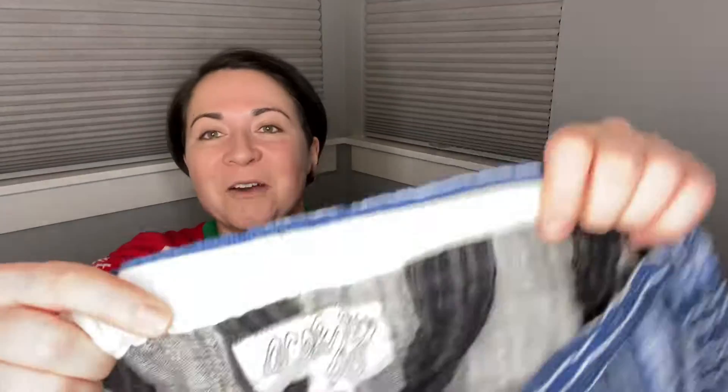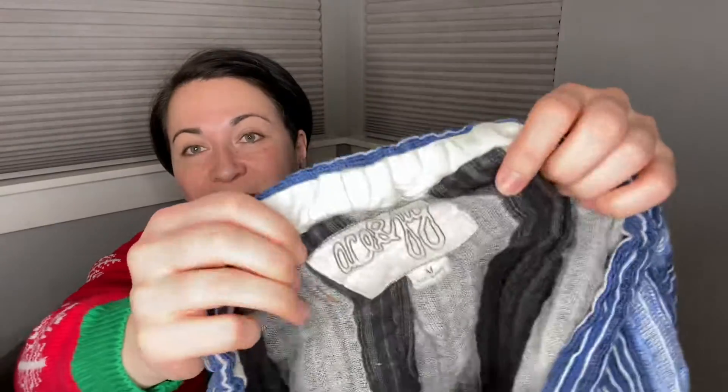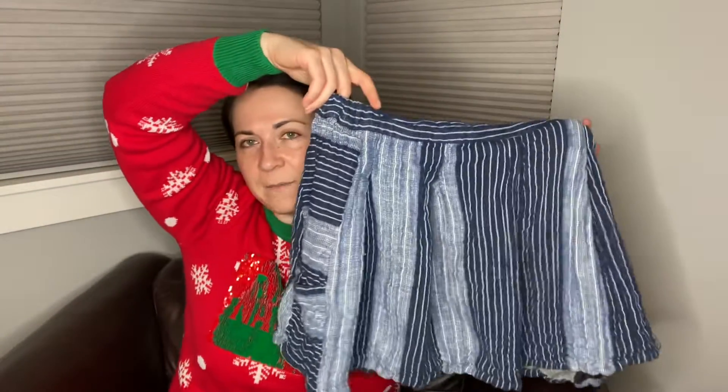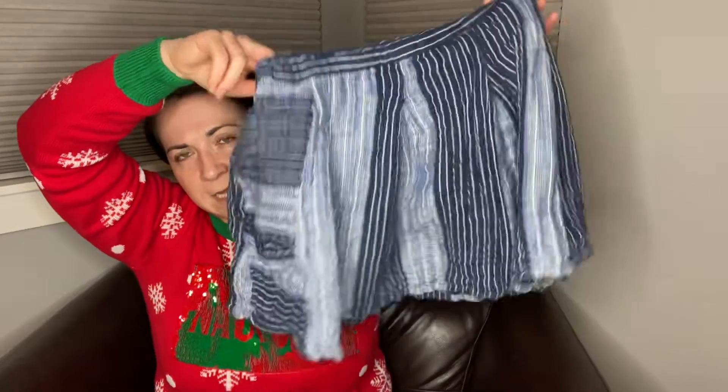This I was shocked to find in my bins — it's an Ace and Jig skirt. Great brand if you ever find it when you're out thrifting. This is a size medium. This specific style isn't going to get me top dollar — it can be a good brand; dresses can go for over a hundred dollars resale, but this skirt maybe more around $40. I think they did some exclusive pieces for Anthropologie, which is owned by the same company as Urban Outfitters, and I feel like this was one of those pieces, so it doesn't retail for as much. Plus skirts sometimes don't resale for as much either.